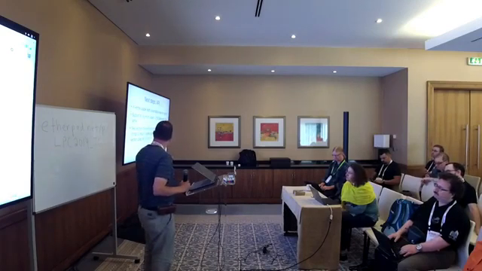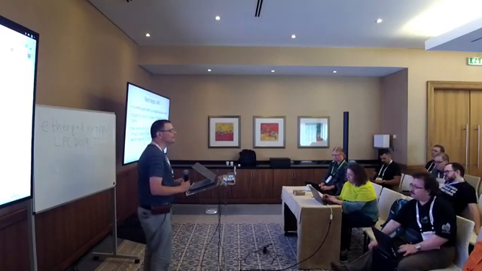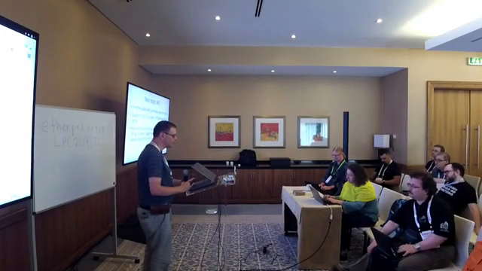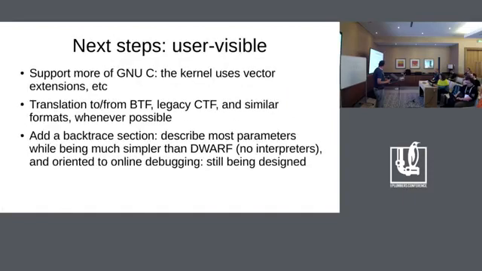I'm considering adding a section for kernel function symbols, much like the one for kernel data symbols, so that you can go from a name to a full prototype, instead of just from an ELF symbol to a full prototype. But again, I only just thought of it, so that hasn't been designed at all. I'd like to support all of GNU C, or at least more of GNU C. The kernel uses vector extensions, which is something I only discovered recently, and there's no support for that in CTF yet. I can't remember where, it's somewhere in the RAID code. It uses vector types at the global and the static file scope.